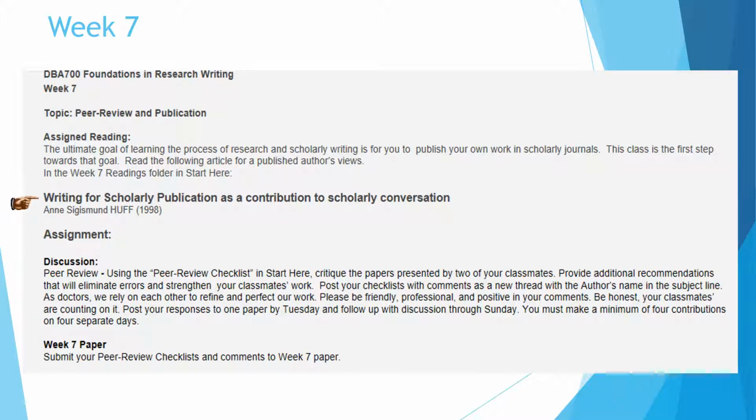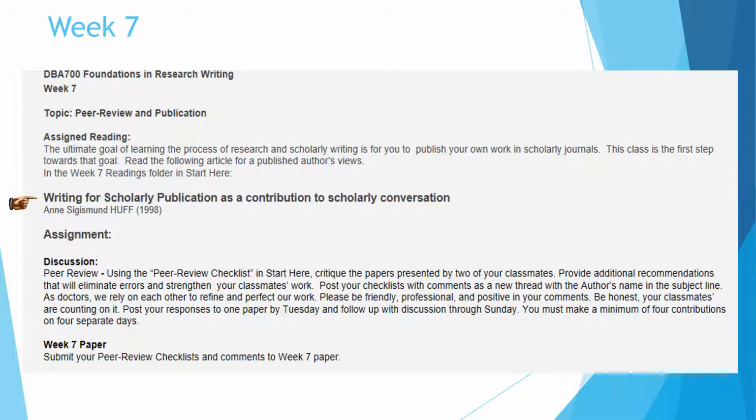It's in the Start Here section, in the week 7 readings folder, and it's called Writing for Scholarly Publication as a Contribution to Scholarly Conversation by Anne Sigsmund from 1998.